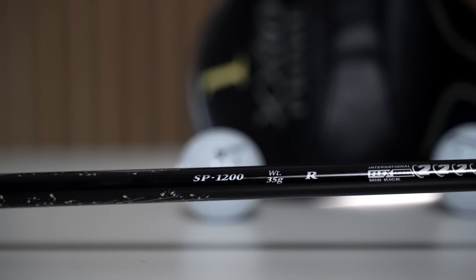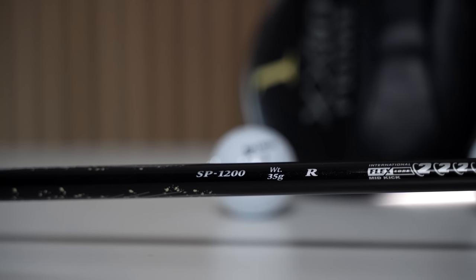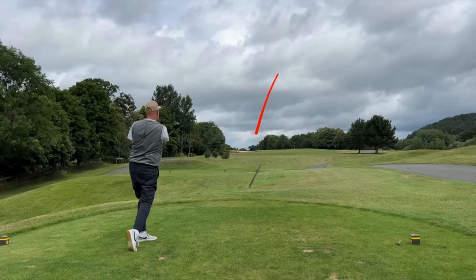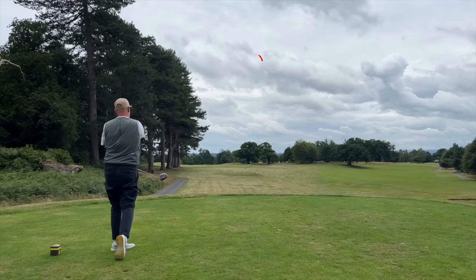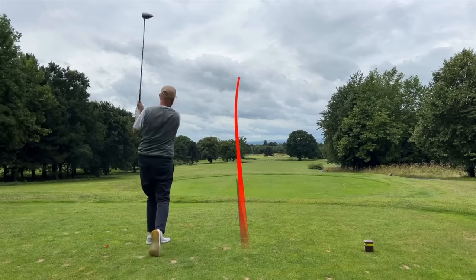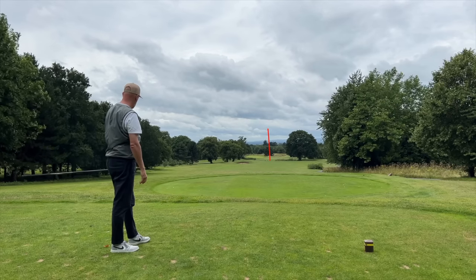I was equally baffled by how this lightweight system works, and I can't quantify it. All I would say is don't be put off by the lightweight of this shaft — I think far more men's golfers would be far better trying this kind of thing. Don't dismiss it, because it's nothing like what you'd expect. All the shots you see me hit, my swing has stayed fairly consistent in terms of club head speed. I haven't tried to slow down compared to my normal driver, which would be a 55 gram stiff shaft, and it has remained incredibly stable. That's why the counterbalance system and active wing — whatever makes this thing work — it just does.